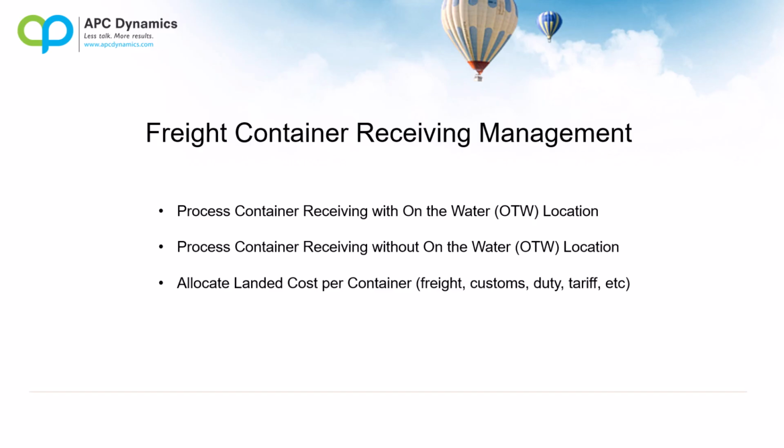I will go through an example on how to process containers if you assume the ownership of the goods when it's on the water. I will go through an example of receiving a container if you assume the ownership of the goods when it lands to your location. And lastly, we'll talk about how to easily allocate any kind of landed cost that's going to be billed to you per container that you're receiving.